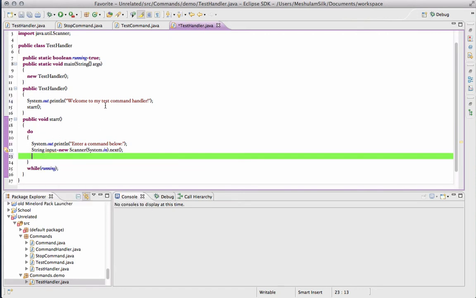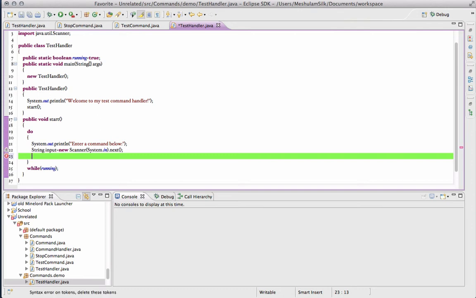Now the way my system works is that there is a list of commands which you have to populate with your own commands, and the way to get the commands from that list is by sending it a string, which is going to be the command like /test.